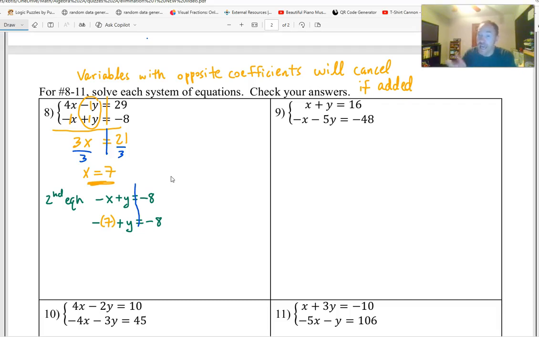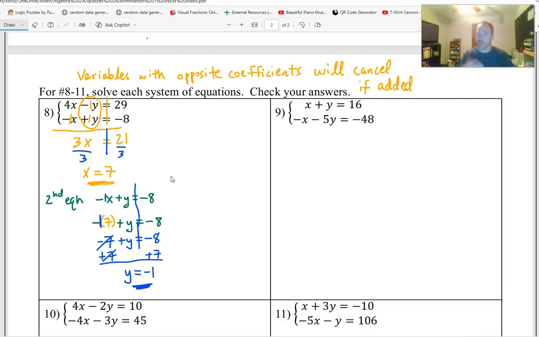And don't forget, if x had a negative value, then the second equation would be negative from the equation and the negative value for x. You can also squeeze in that 1 there if you want. You can say -1 times x if you really wanted to. But that's 7. That's -7 plus y equals -8. So I can add 7 to cancel that and add 7 to balance. And I get y equals -1.